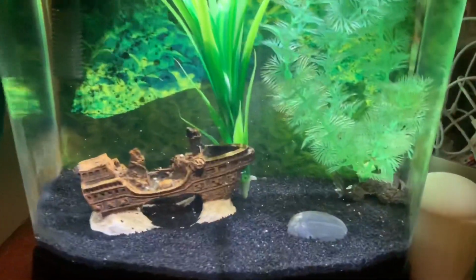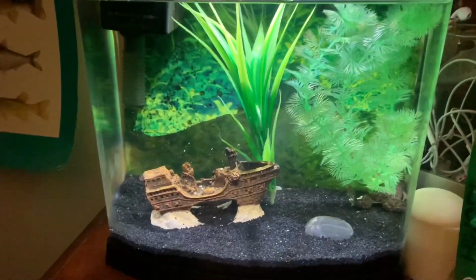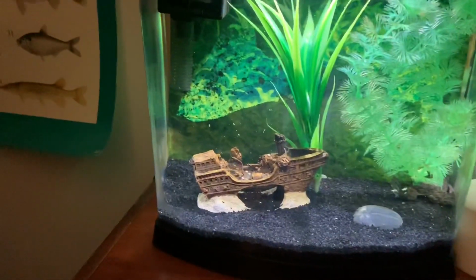Also, if you can remember from some of my old videos, I used to have a SpongeBob themed 5.5 gallon aquarium. Killer used to live in that before I moved him into the 10 gallon with the turtle. That tank has been sitting in my basement ever since I got the 10 gallon, but today I'm going to bring it back up. I'm gonna bring the 2.5 gallon downstairs because in my room, I only have room for 3 aquariums. So I was just thinking, if I only have room for 3 aquariums, why wouldn't I just have the 3 biggest? And why would I still have the 2.5 gallon up here? So that's what I'm doing today. Let's go bring up the SpongeBob tank.